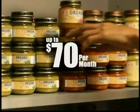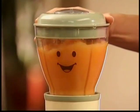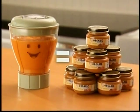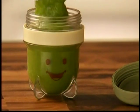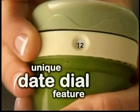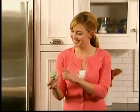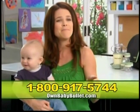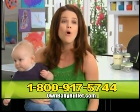You'd pay up to $70 a month for jarred baby food. But look — the Baby Bullet turns this one sweet potato into 20 ounces of fresh, organic baby food. That's equal to eight jars of baby food from the store. And storing your fresh baby food is just as easy. Just pour your puree into the storage cup and twist the lid to seal. Now turn the dial to today's date and you instantly have your own made-on-date, so you'll always know how fresh your baby's food is. You should try the Baby Bullet because it is a whole system that makes making your baby's natural, organic baby food so easy.